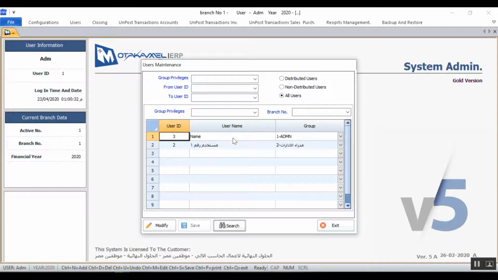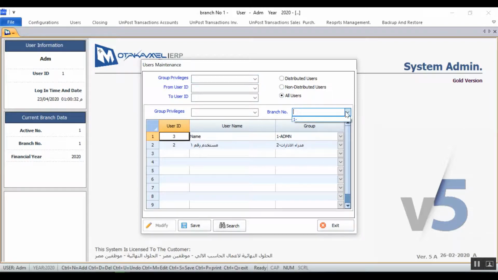You can change the privileges or add new privileges by first clicking on modify, then select the group of privilege that you want from the field group privilege, and of course we will choose the group of privileges that we're about to assign to a certain user or users. Click on the arrow and the drop down menu will contain, like we said, the group privileges that we've coded before. Then we're going to select the branch from the drop down menu in branch number.